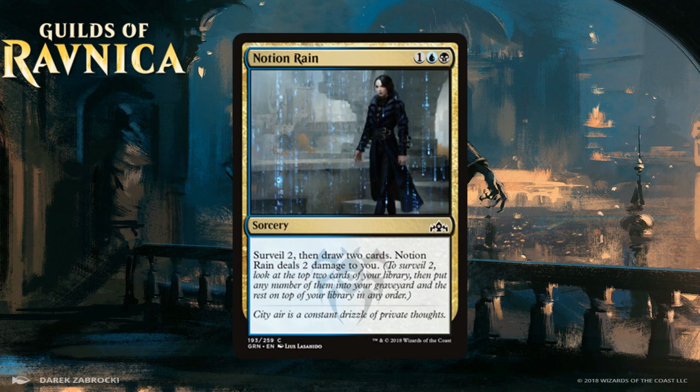Next, we have Notion Rain, which for 1 generic, a blue and a black, is a common sorcery that says Surveil 2, then draw 2 cards, then Notion Rain deals 2 to you. This is a new version of Read the Bones, and that's a good card to be compared to. Paying 3 to draw 2 is already a pretty reasonable card. You know, it's Divination. But adding Surveil to this makes you see much deeper into your library if you want to. This is yet another Dimir card that you want basically anytime you're in the color pair.